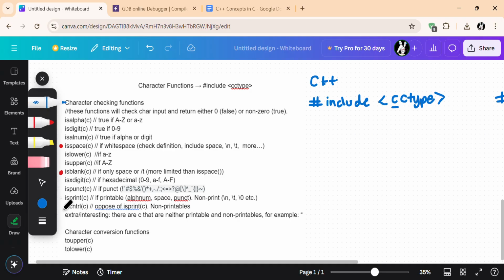Now the next one, this one comes in pairs with is control, like polar pairs I should say. So is print essentially checks, is the character that you're checking a printable character? Now printable essentially means, does it visually exist? Can you visually see it onto the console?